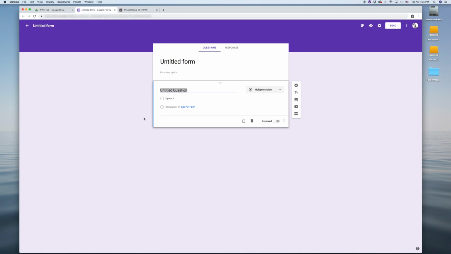We've got our untitled form. Every single form needs a name. Let's give it a name up here on the left side. This name is WrestleMania Match Predictions. Grand. And now when I click outside of it, you see it's saving. All changes saved in Drive, and it's named my form here.